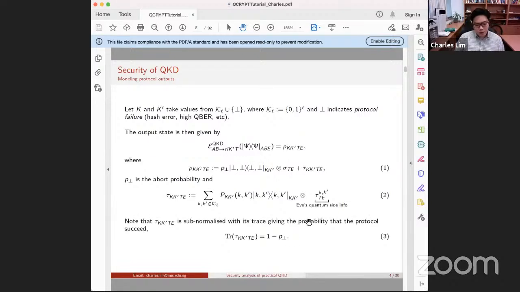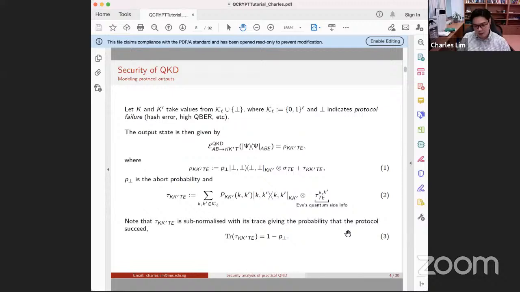So we also should pay attention that the output state, namely the non-trivial output state, is subnormalized, right? And when you take the trace over this, it should give you the probability that the protocol succeeds. And this is important because this is also a parameter that one cannot really control in theory, but rather in practice, this is something that you should look to characterize with your system, in a well-controlled environment, right? And in our language, we typically refer to it as the robustness property of the protocol.